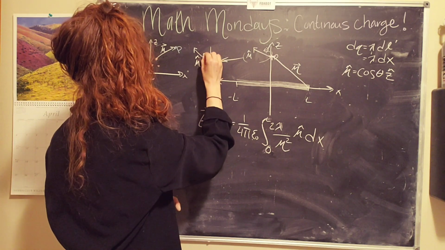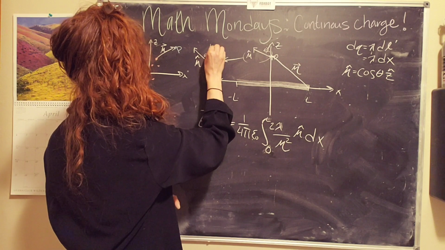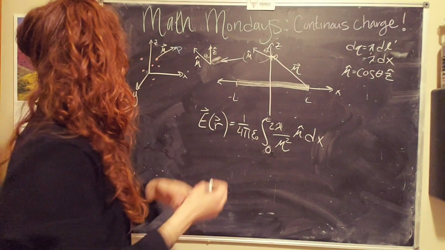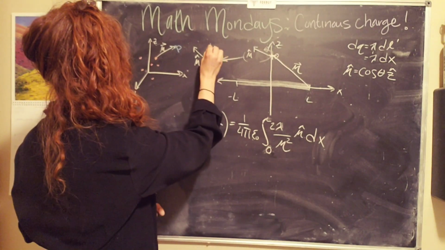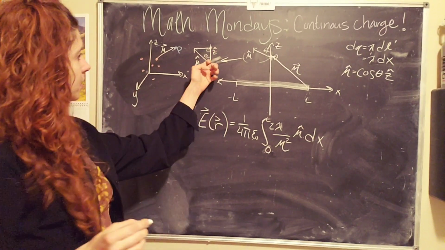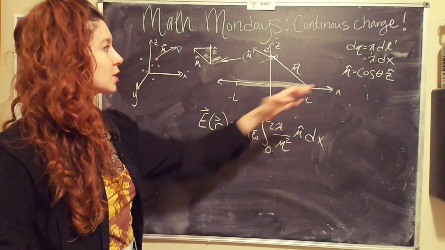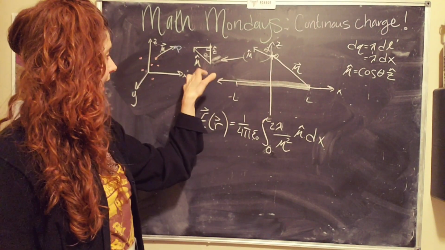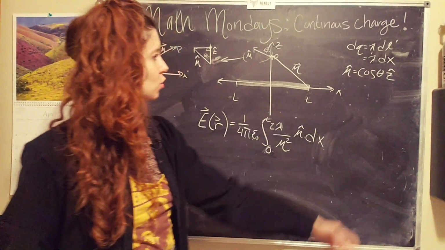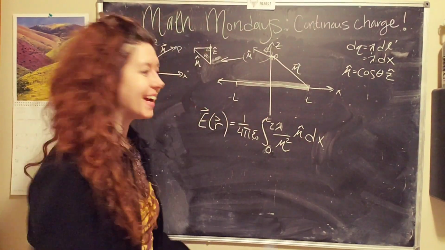I have theta here, and this is the z-axis. So my unit vector z is this length here. And so with my right triangle, cosine of theta is adjacent over hypotenuse. So cosine of theta is r hat over z hat. Hey, very cool. So I can replace script r hat with just cosine theta z hat. That makes my life way easier.